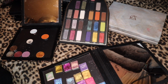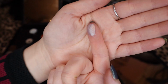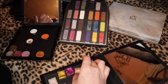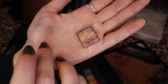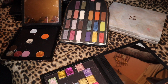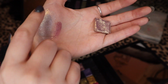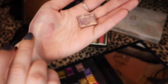Cleona Shadows. I don't see it. Actually, Heaven. What is this? It's kind of like a light pinkish, purplish shadow. Is this Bloodline or Opulent? Bloodline. Sorry for the focus, I have a lot going on. Bloodline is a lot deeper, but I do feel like it's the same vibe. Let's see Opulent also. Apparently they just reformulated this. It's funny, some of the other shadows they reformulated, you're like, yeah, it needed to be reformulated. I feel like there's nothing wrong with this one. That seems like a better comparison. So yeah, I'm gonna pull out Opulent.